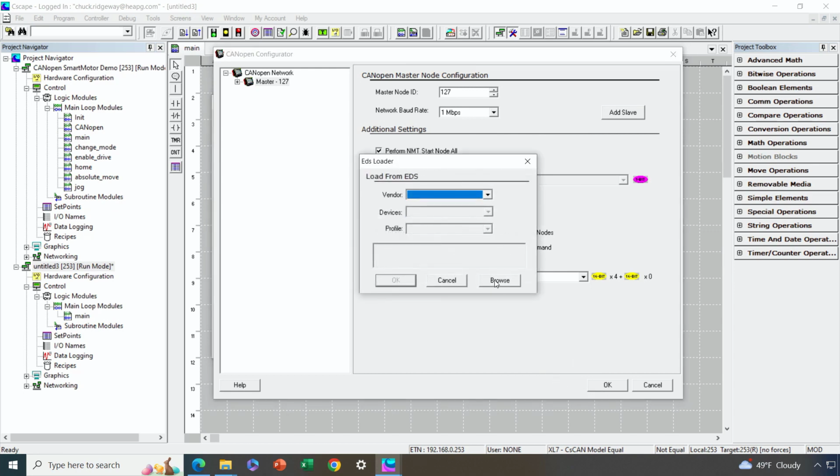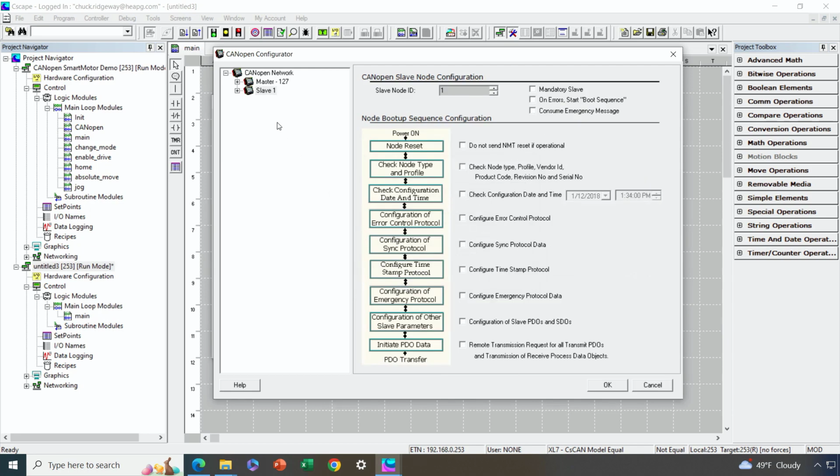Oh, there we go. I was waiting for that EDS dialog to pop up. So now I can select the manufacturer of the device I'm adding, and that's Nanotech. The device is the PD4. That's the model I'm using. And profile is the only one available there. Okay, so I'll say OK. And now my Nanotech smart motor has been added. So now we can go through and configure the details for that.